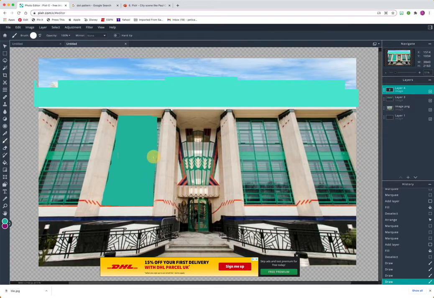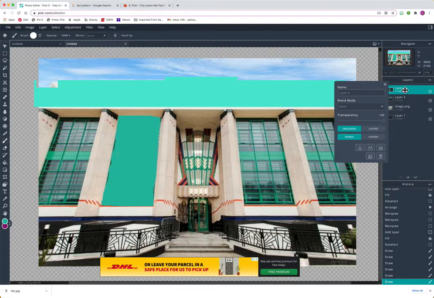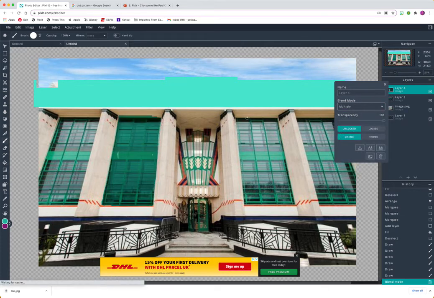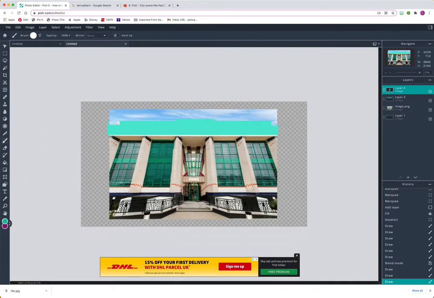Now, because we've got each of these shapes on a different layer, while you're working on it, you can decide that you're going to right-click, blending mode, multiply. Then you can see the picture below and carry on doing it. Now, my mouse has decided, because my fan is heating up, that it's going to go really laggy. But basically, you get the idea. That's how you do it.